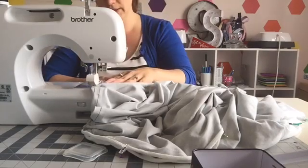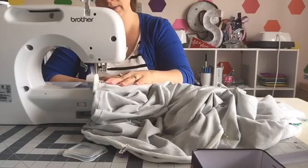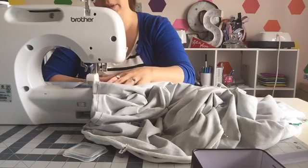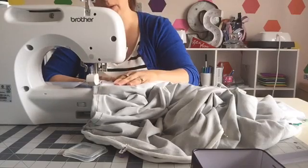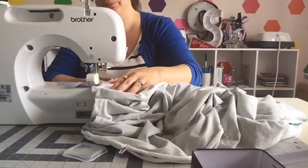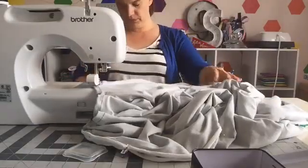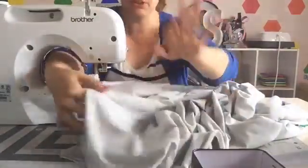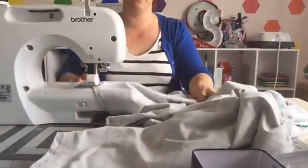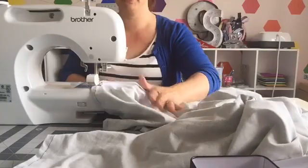Trying to roll the feet so fast. It's not the quickest. And I'm not pulling with this hand, I'm just guiding. Straighten out here, make sure everything's straight. So I'm just using this hand to guide this fabric over here. I'm not pushing or pulling on here. I'm just guiding this as I go.